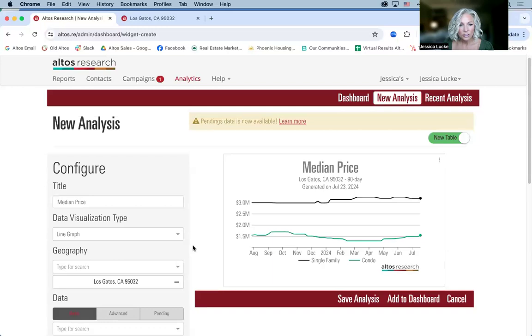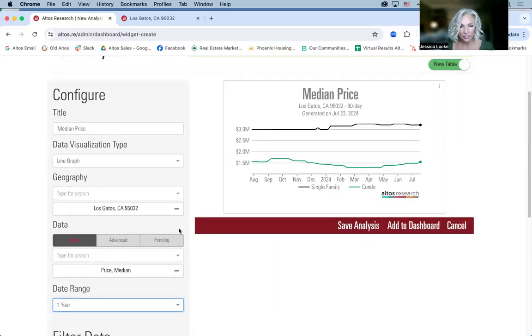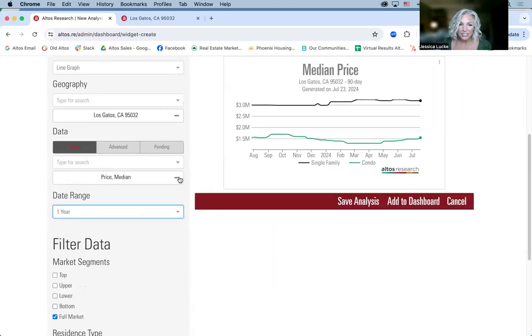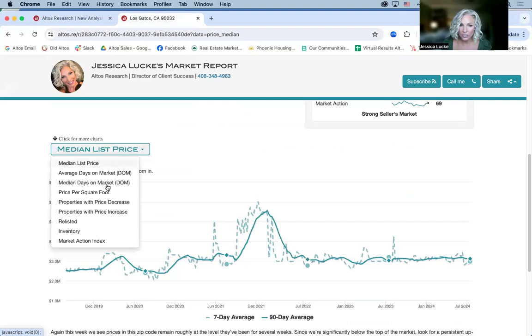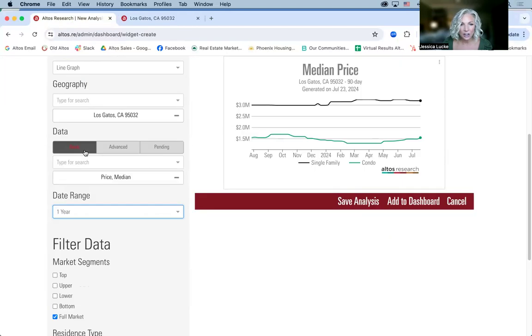Okay. So when it comes to that data, what you'll notice is that you've got access to more, right? When we go and we look at our report, what's awesome about this center chart is that you do have a lot of different statistics that you can look at, right? Well, when you use the advanced analytics, you've got a ton as well.